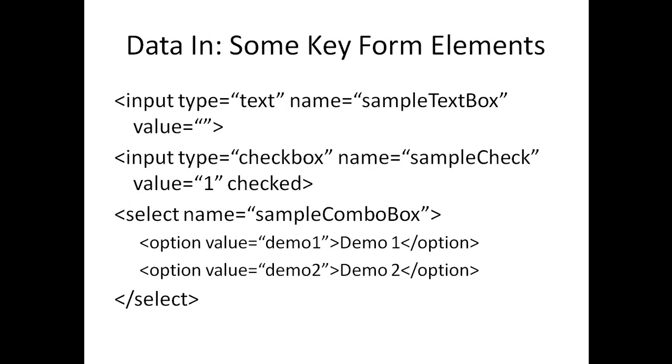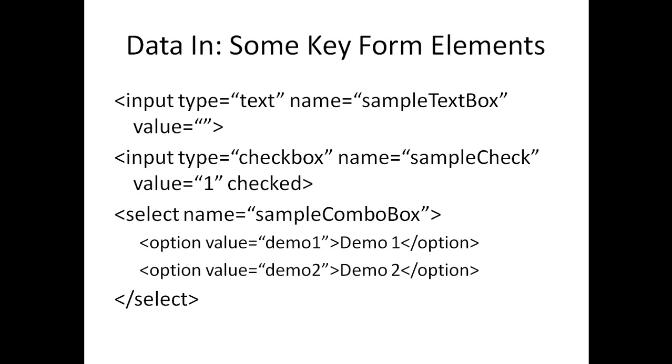Before I go over the next one, I want to mention what value is. Value in this particular case is what the text box is going to have in it when the form is loaded. When you show the form, that is what the text box will have in it. The value of a text box when submitted will be the value that's in the text box. So if you set the value here to something, you're essentially setting the text of the text box. We'll talk more about that when we talk about form prepopulation in another unit.